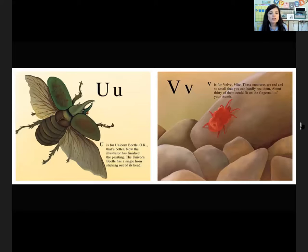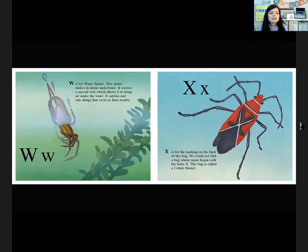U is for unicorn beetle. The unicorn beetle has a single horn sticking out of its head. V is for velvet mite. These creatures are red and so small that you can hardly see them. About 30 of them could fit on the fingernail of your thumb. W is for water spider. This spider makes its home underwater. It weaves a special web which allows it to bring air under the water. It catches and eats things that swim or float nearby.